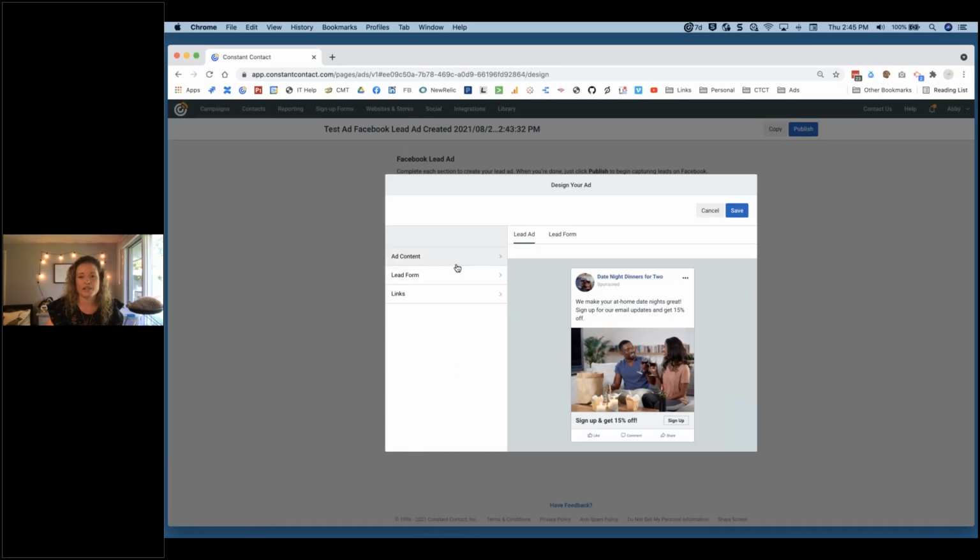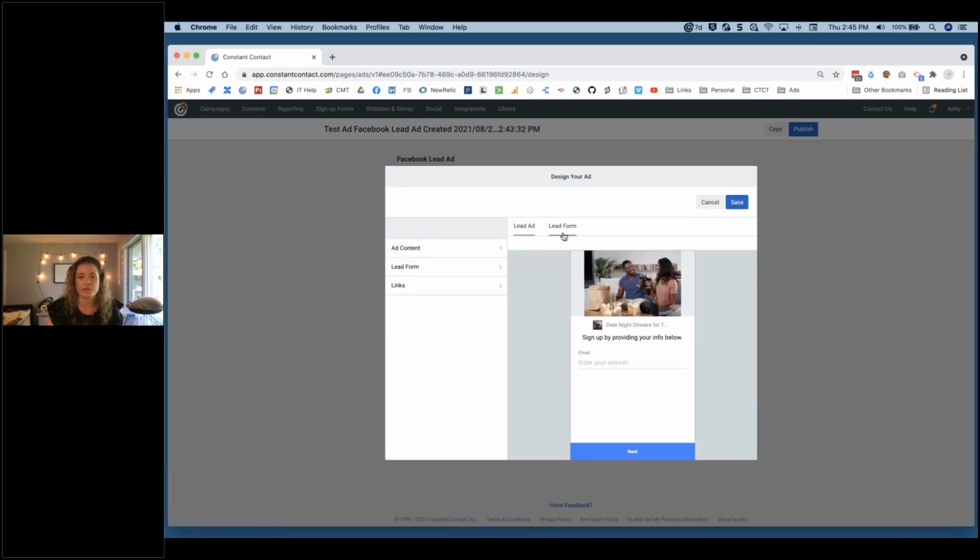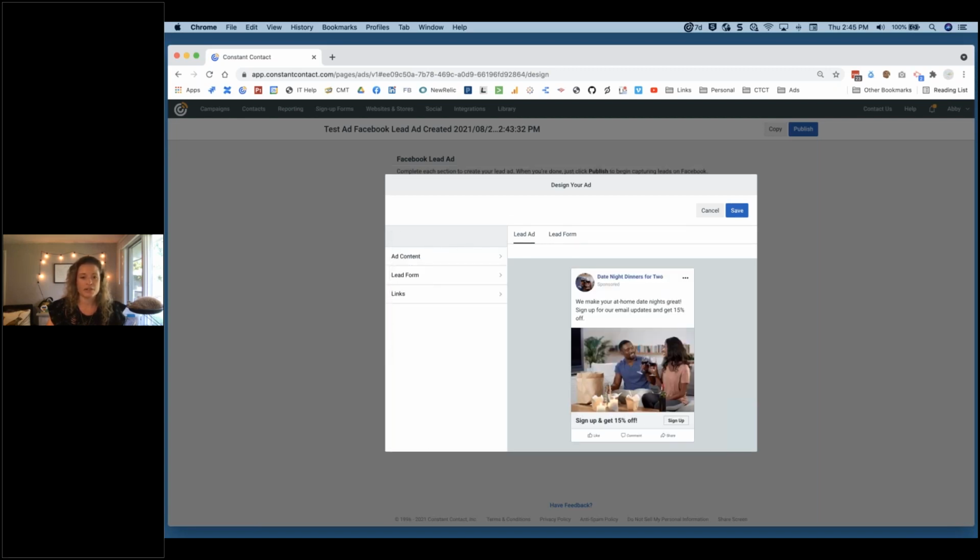And then the next part is the lead form itself. So I'm going to click on lead form. And if you click on the lead form on the left-hand side, you can decide these are all of the fields that we support in Constant Contact. Any of these fields you can ask of the user, and they will get uploaded into Constant Contact if the user does enter those fields. For this purpose, we're going to choose first name and last name, and that'll be it. So we've got that. We entered our lead form information.